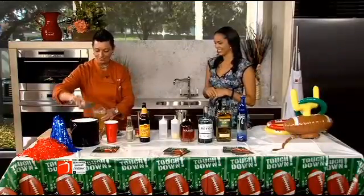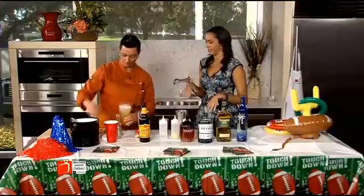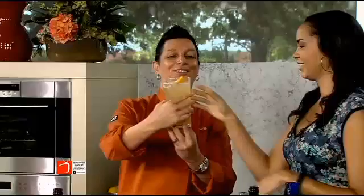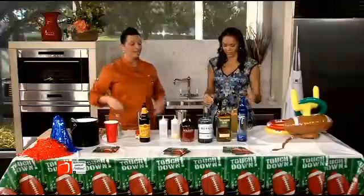Finish topping it off. That looks yummy. Add a little bit more ginger beer there. I'm telling you, I love ginger beer. It's one of my favorite mix-ins. And some fresh orange. And if you want, you can decide which end of the glass to drink from. So again, beer cocktail, great for the female and the male palate. This is right up my alley. For the holidays, you can just sprinkle a little bit of cinnamon on top of there. It's gorgeous.